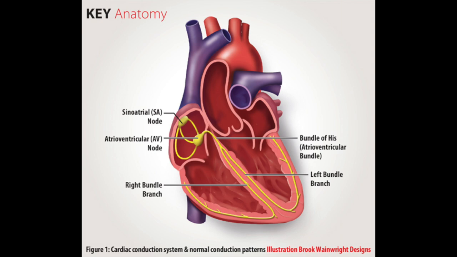So as we make our way down, we go into the left and right bundle branches, which go through your interventricular septum, and it flares off into our Purkinje fibers. And if, worst case scenario, the SA node fails and the AV node fails, well, now the Purkinje fibers kick in and create a rhythm or a rate of only about 20 to 40 beats a minute, which is not good. This is kind of a making-your-way-to-the-light kind of rhythm.